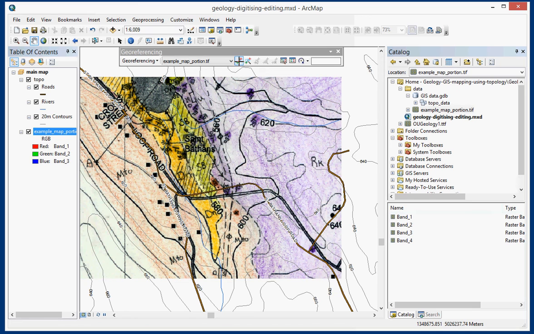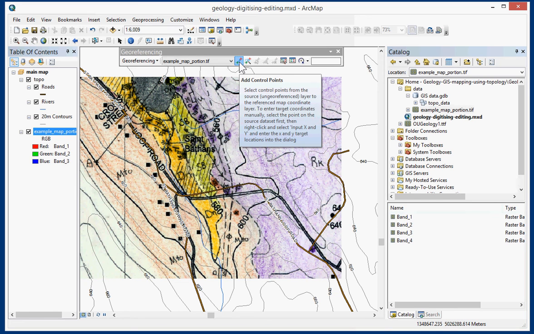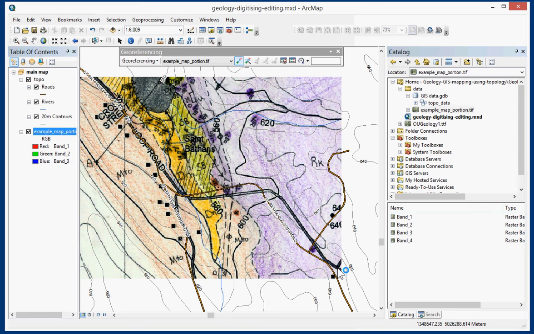But this one should be relatively easy, although I will point out one thing that has changed between these maps. So I'm going to go to links, add control points, and I'm going to click on this point here, and then I'm going to click on this point here. Now you can see that I've got snapping happening. Sometimes with georeferencing you want to turn that off. At this stage it's actually fine that I've got this on.